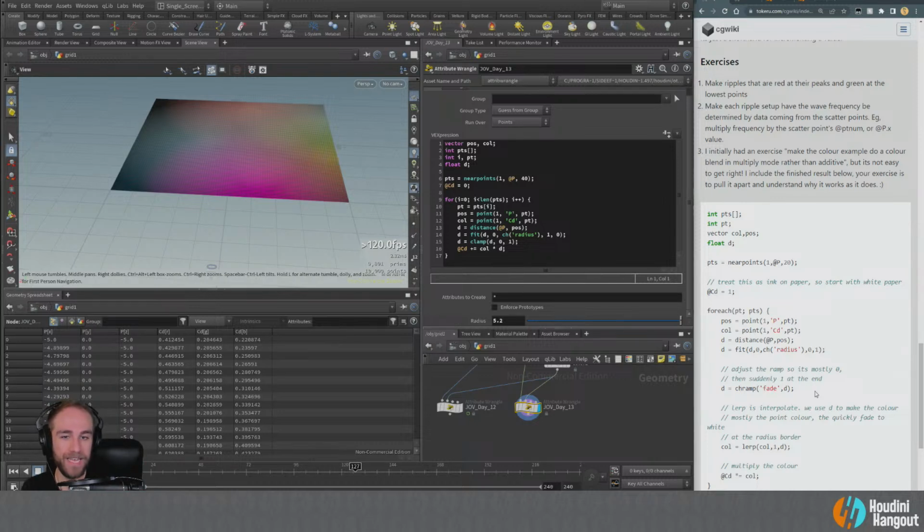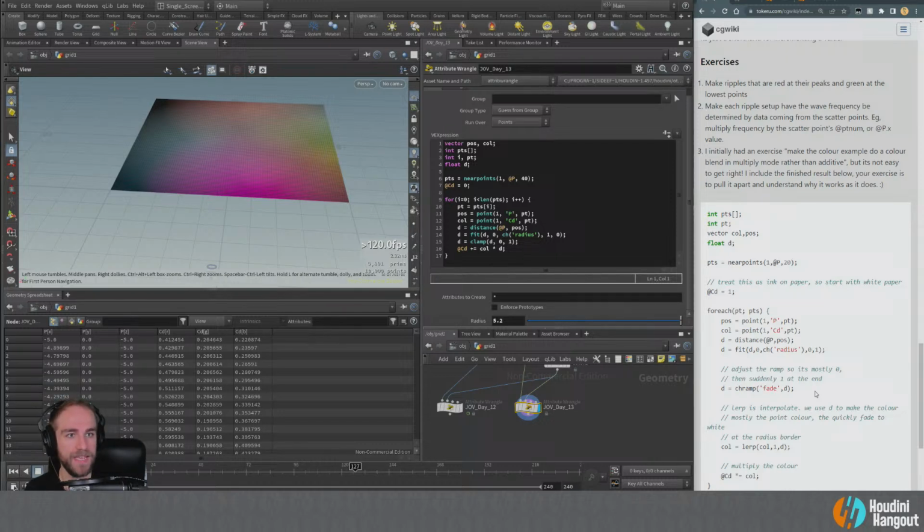I feel like the code in a lot of cases is way easier to look through and see what's happening than trying to follow a trail of nodes to see how things are looping. So just something to keep in mind, this stuff is possible in VOPs as well, but I think a lot of times it's easier to do it in VEX. And if I'm doing for loops and things like that, I'll pretty much always do it in VEX.